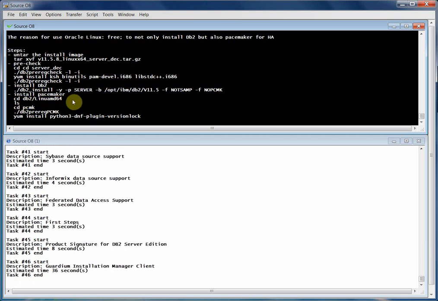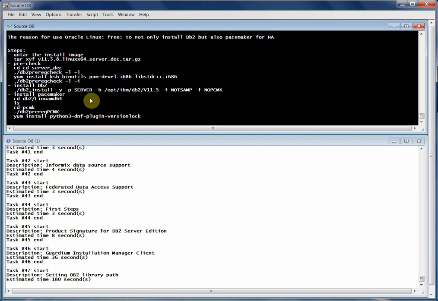If you try the same install on a CentOS substitute like Rocky Linux or Alma Linux, it will fail because the installer is going to complain about the operating system. However, for Oracle Linux, I think the installer thinks Oracle Linux is just Red Hat Linux, so it will be successful. Just FYI, okay?